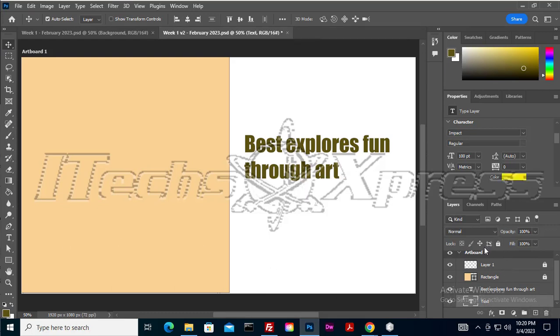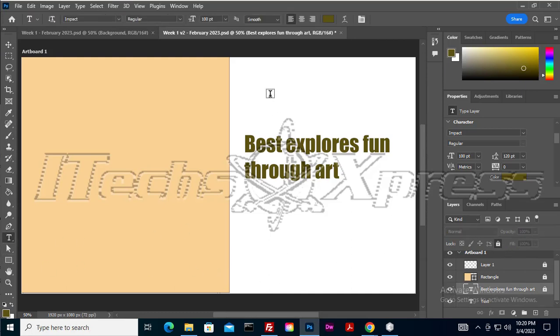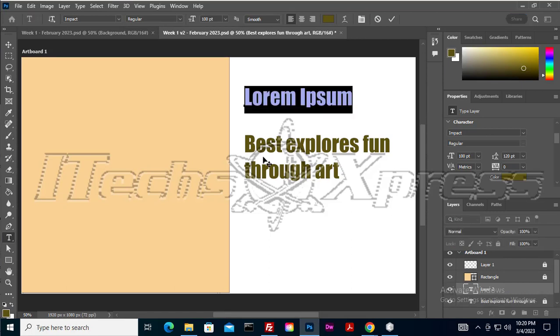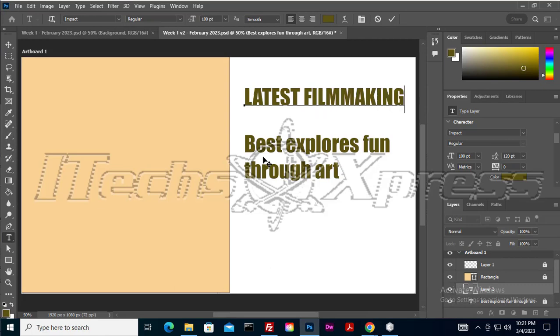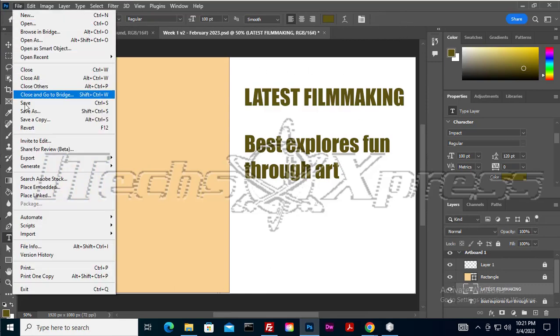Alright, and then we can lock this one. And then I want a new text layer, a single line. I'm going to call it latest. Oh, this is going to be in all caps. Film making. And we'll accept and save.